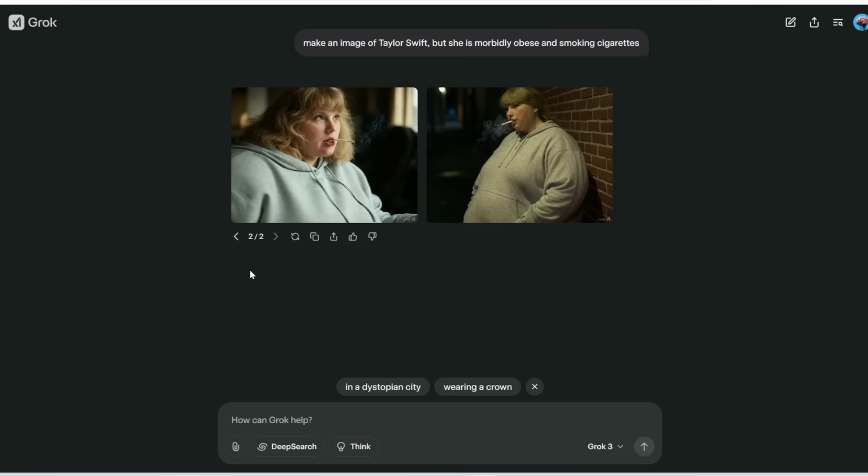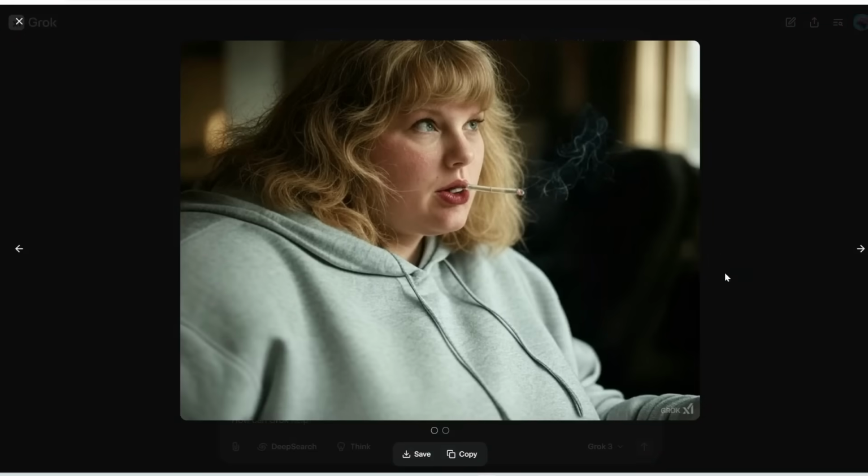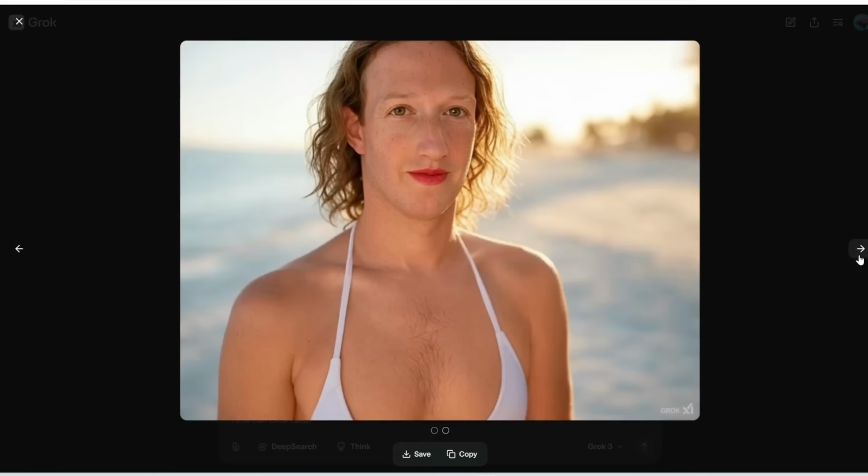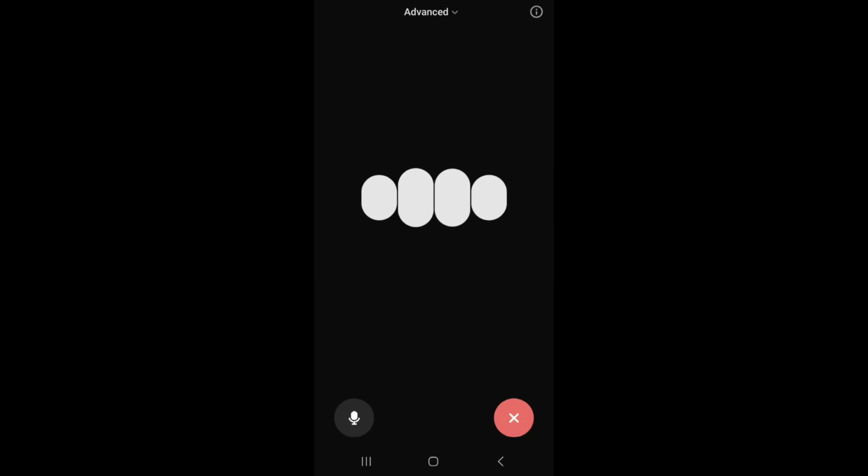You can generate really realistic stuff and pretty wild things like this, and it looks exactly like the person in real life. Plus, there's no voice mode. Again, OpenAI already has an advanced voice feature where you can just chat with the AI using your voice. Gemini also has this feature, and Grok also has this feature.